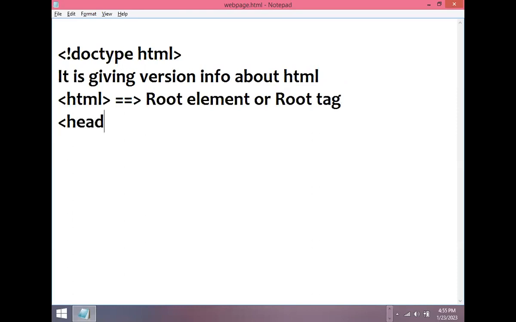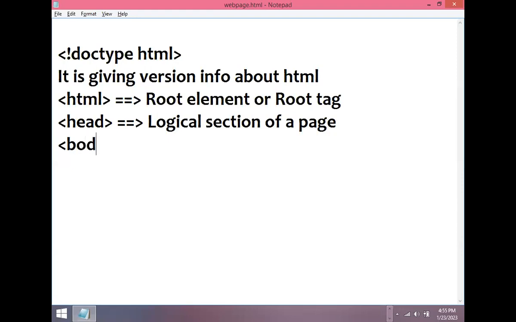After that, for example, head is available. What is it representing? A logical section of a web page. Whatever programming we are writing in the head section, you can take it as CSS or JavaScript or jQuery, Angular, whatever you are writing, we write it at the head level. Head is a very important location. Head is a logical part.